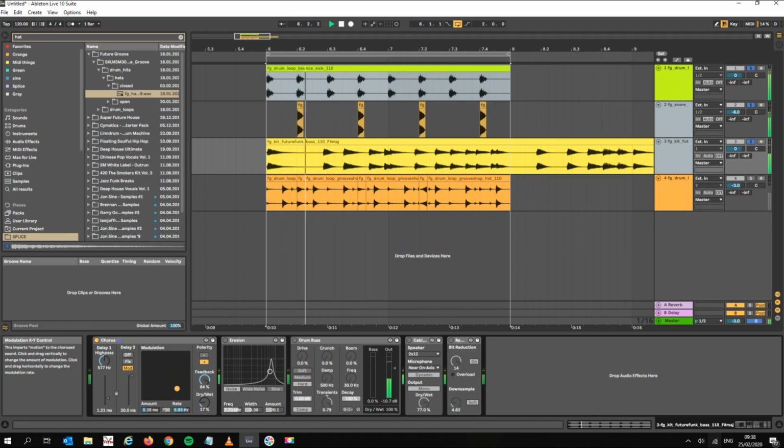Just messing with the modulation, already the sound is more interesting. So this delay too just fixes the modulation high pass. And actually that sounds really cool.